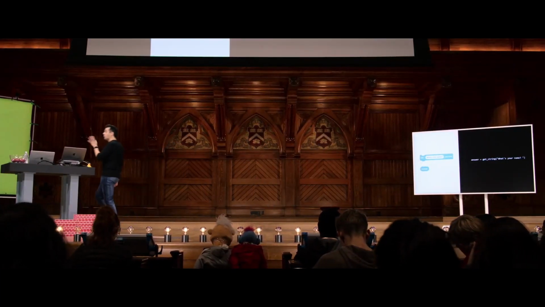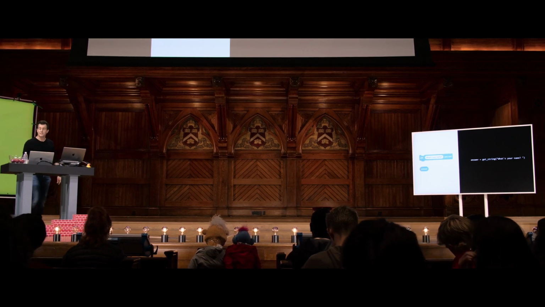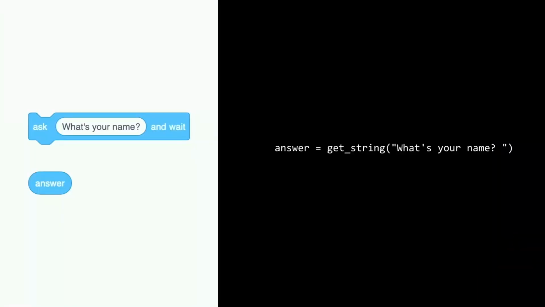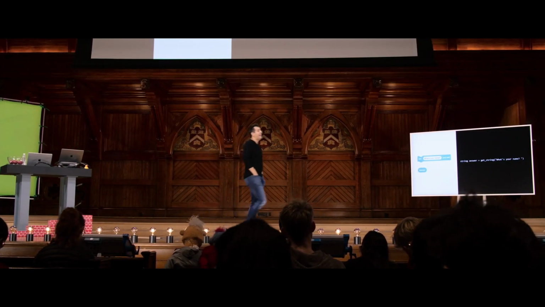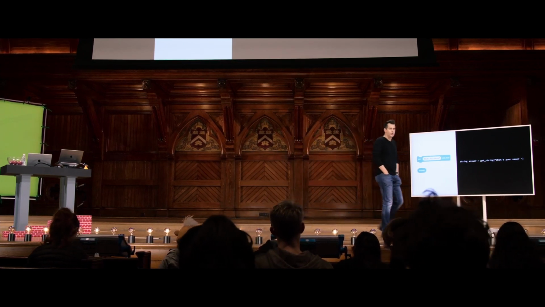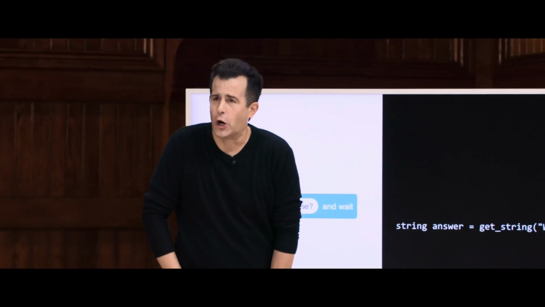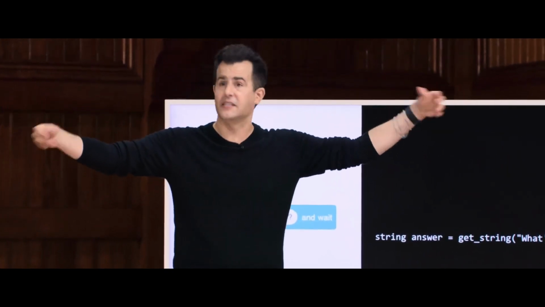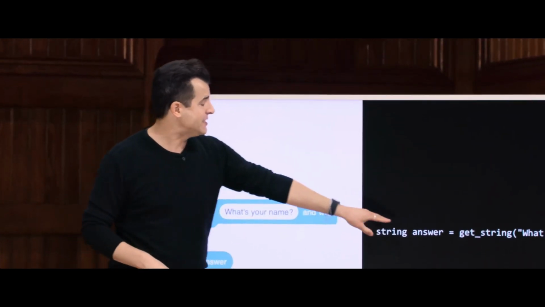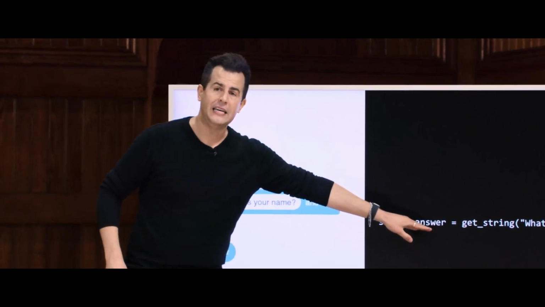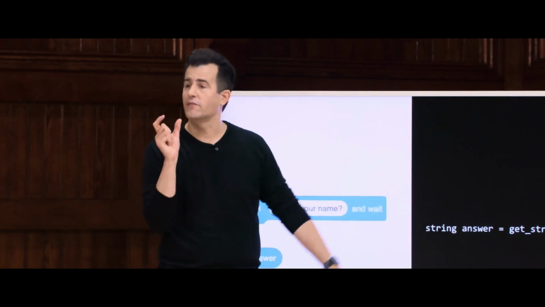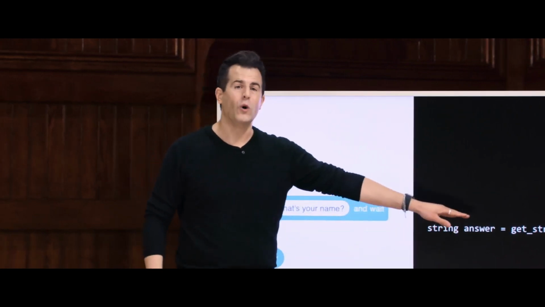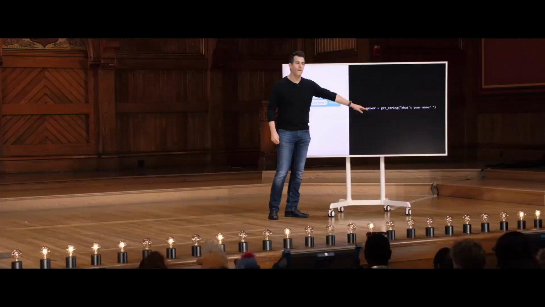And those of you who have programmed before might not be used to this, for instance, in Python, which is a world we'll get to in a few weeks. You also have to tell C what type of value you're storing. So if I do want a string of text from the user, so not an integer, not a single character, I want a whole string of text, like a phrase, a sentence, a name in this case, I have to tell C that this variable is of type string. So it's a little wordy, but you get used to it, and you just have to be precise. You're informing the computer what type of value is going in this variable.